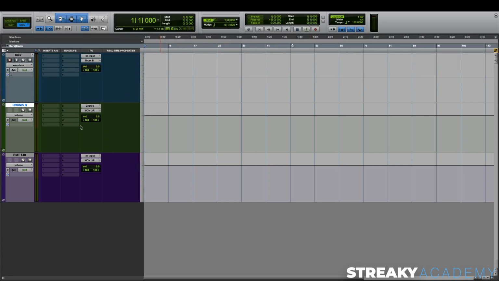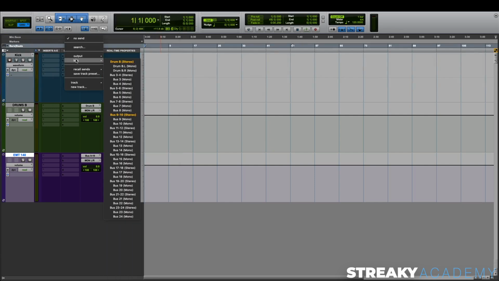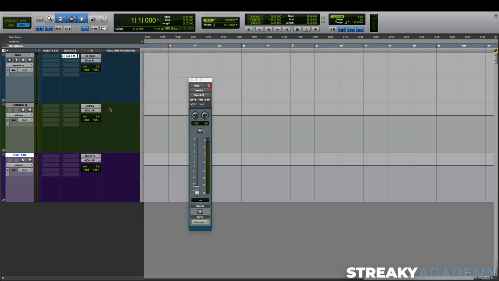Let's do the same sort of thing, but instead of on output buses, let's look at effect sends. As you can see here, I've set up another auxiliary track. I've labelled EMT 140. This is where we would, for instance, put our EMT 140 reverb, but we have no input set. I'm going to label this as input 9 and 10. I can now come up to my sends and send it to 9 and 10. As you can see in Pro Tools, it highlights this in yellow, meaning that we have a bus that is already allocated. We'll call this 9 and 10.